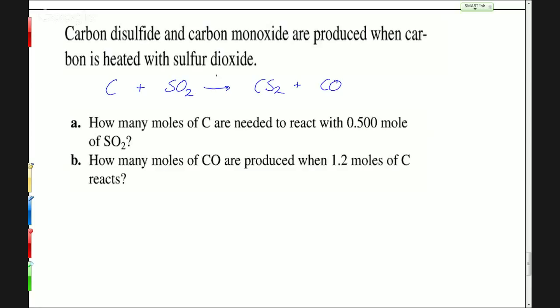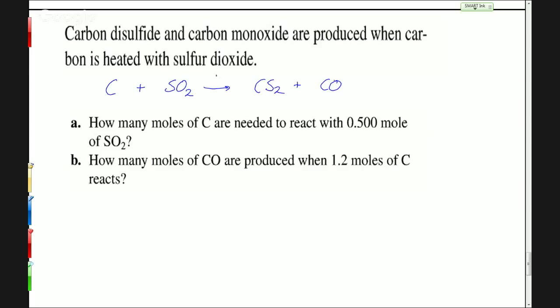Well, it's really what not to start with. If there's any element that's in multiple compounds on the same side, you want to leave that till the end. So in this case, that's carbon, right? There's 2 carbons on the right, carbons in CS2 and CO. So we don't want to balance that one first.